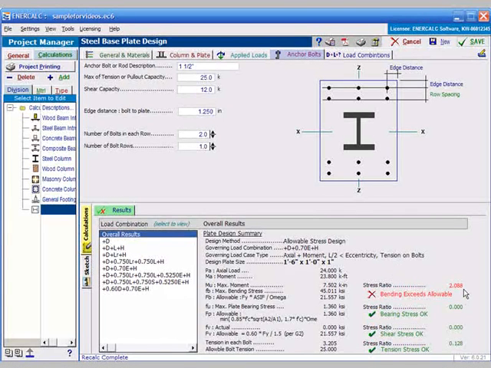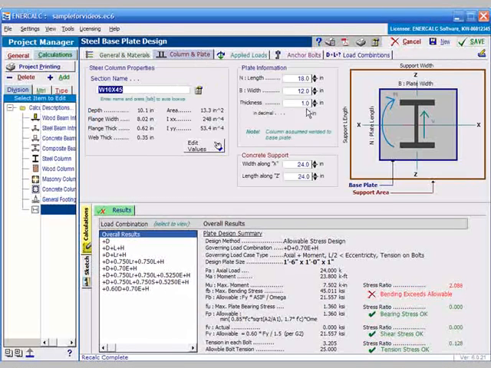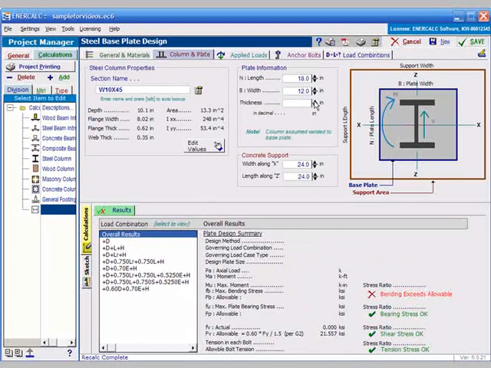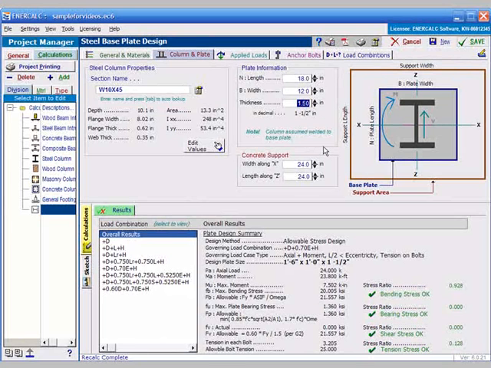We have a state where the bending stress exceeds allowable. So in this case, we simply go up here and kick the thickness up a little bit. You'll notice I'm clicking the spin button up here in the thickness, and we're getting that plate to work.